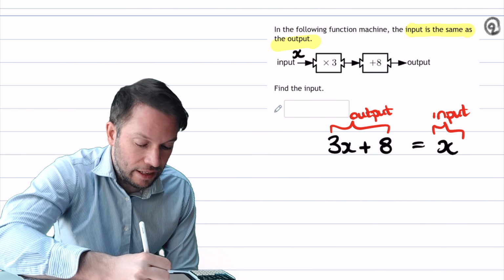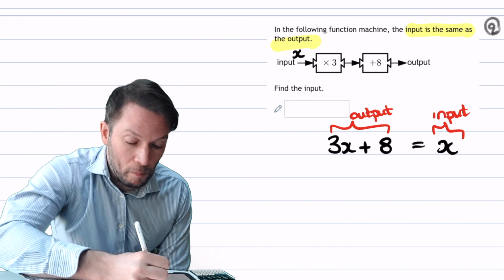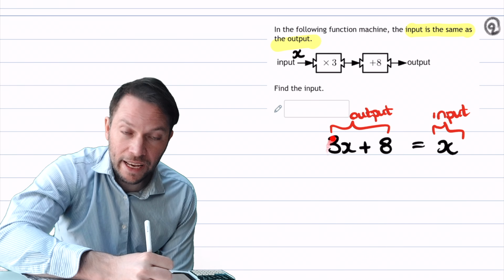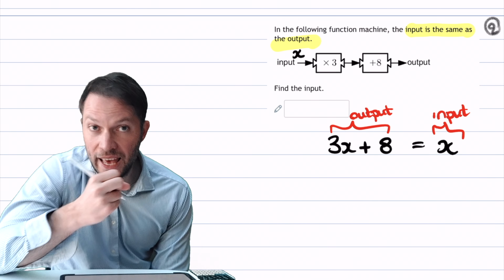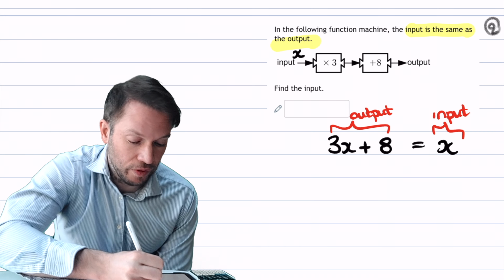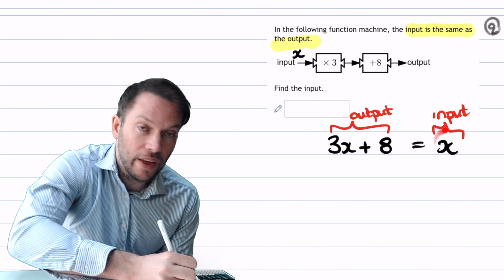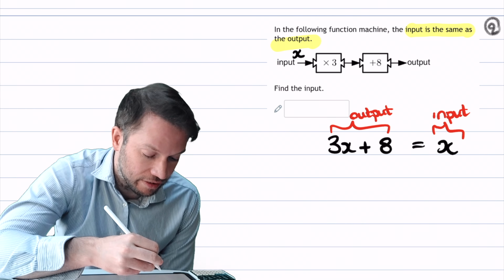Well, we've got x's on both sides of the equation. We've got more x's on the left-hand side. 3x is bigger than 1 lot of x. So we get the x's on the side where there's more x's. So we want the x's on the left. So to get rid of that x, I'm going to subtract x from both sides of the equation.